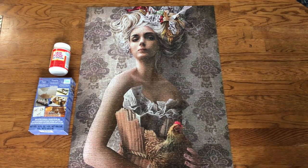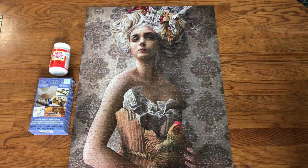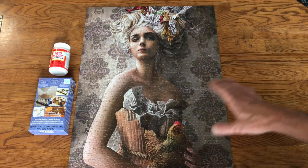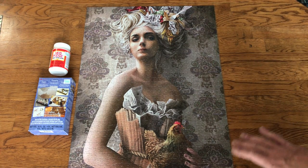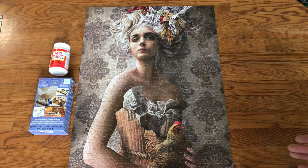Hey guys, I've got a couple of videos out there on how to glue up a jigsaw puzzle with the Mod Podge. You know, it clear coats it, it seals it up, it keeps the pieces together. But it's not always permanent. The pieces can come loose. I've got 100 or so puzzles and a couple of them are missing pieces even after I Mod Podged them.